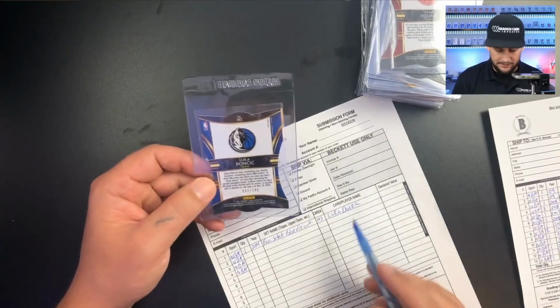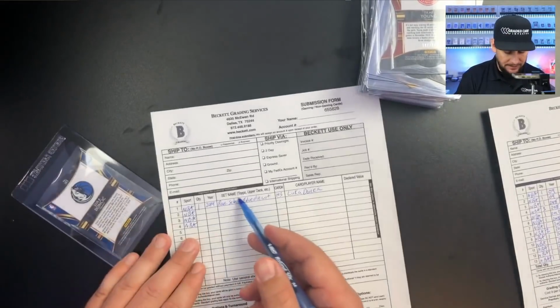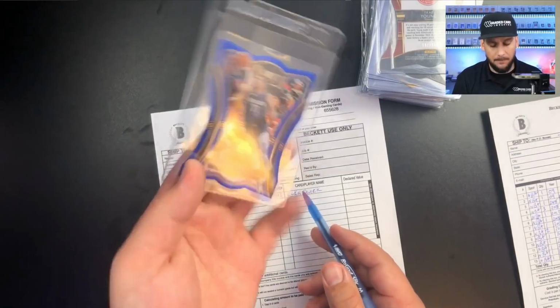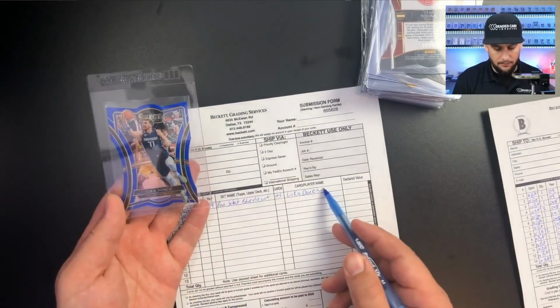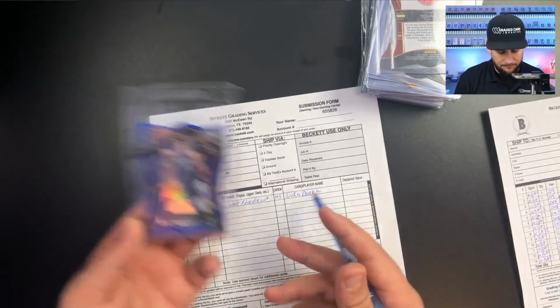Okay, so what I just noticed is it says card player name. So the set name goes here, right? So Panini Select. You can also put the card player, or the card. So I could have put blue die cut in here as well. So you've got room to put enough, but Beckett's going to know.